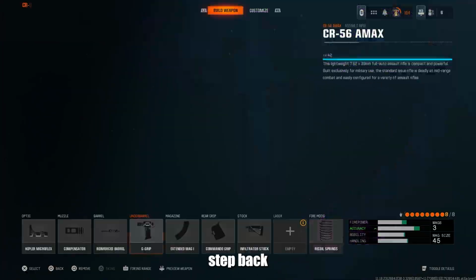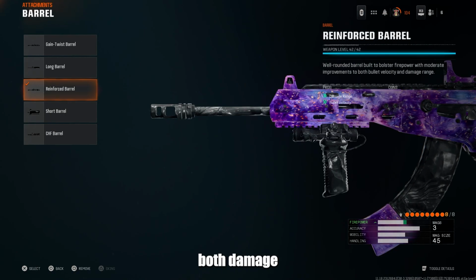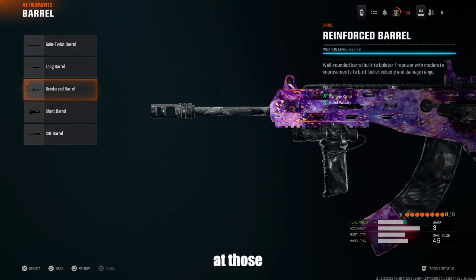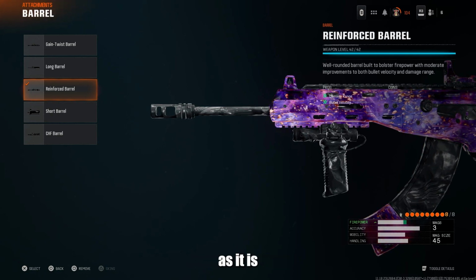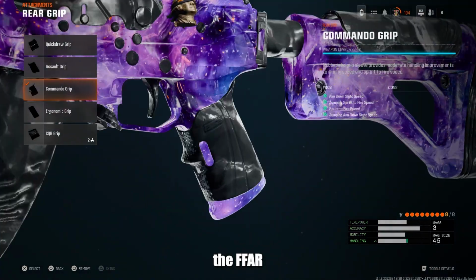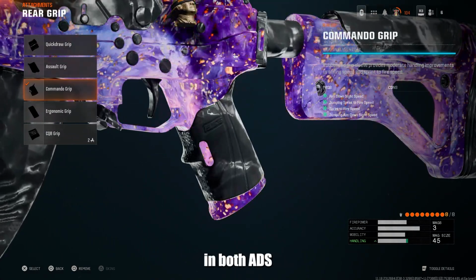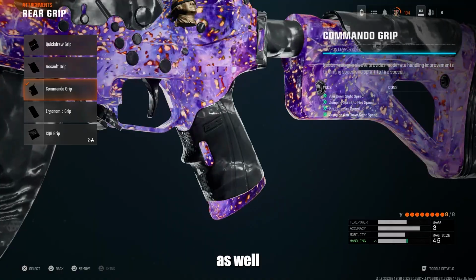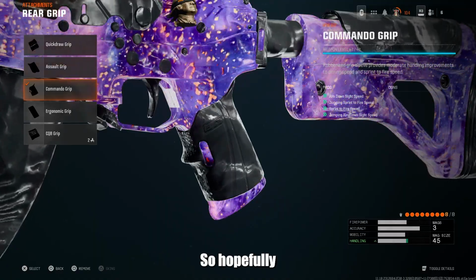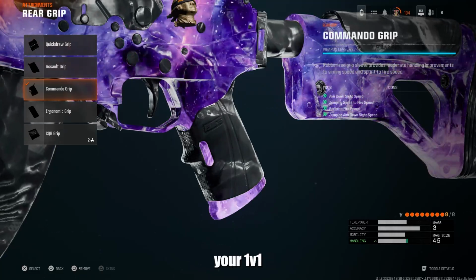But taking one step back and looking at the barrel, we're going to be going with the reinforced barrel just to increase both damage range and bullet velocity, just to hopefully reduce that time to kill at those medium to longer ranges, as it is an assault rifle after all. Now jumping into our rear grip, and like the FFAR, we're going to be running the commando grip, giving us that boost in both ADS and jumping ADS speeds, as well as improving both jumping and sprint to fire speeds. So hopefully you guys won't get caught out sprinting quite as often, and you'll win your 1v1 gun battles a lot easier.